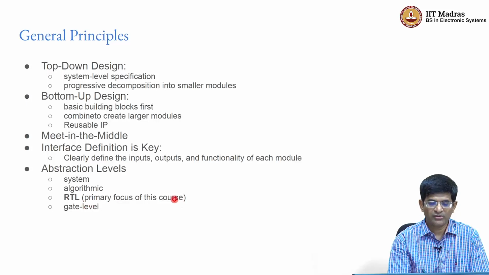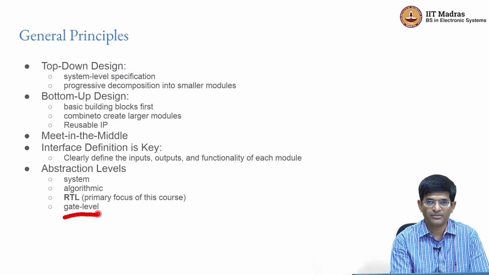That's going to be the primary focus of course as far as this particular course is concerned, right? And we'll be talking, most of the examples that we take will be at the RTL level. But RTL is not the end of the story. In order to actually implement something as hardware, you need to go down to the gate level. And what we will be doing here is basically taking compilers that are able to take RTL designs and push them down to the gate level.